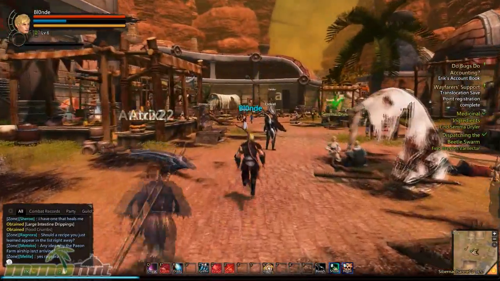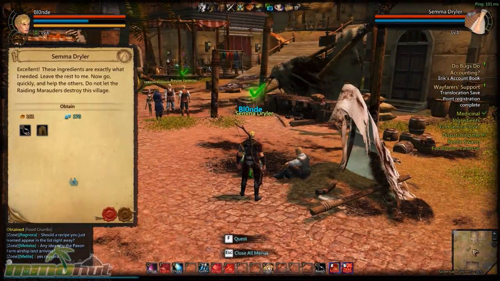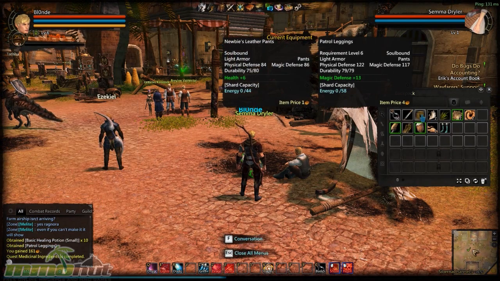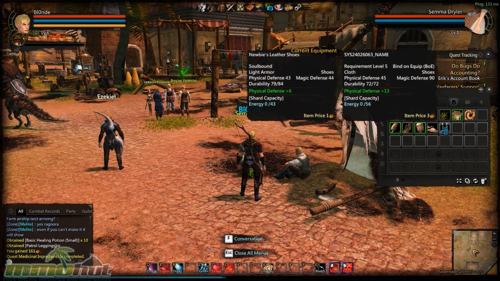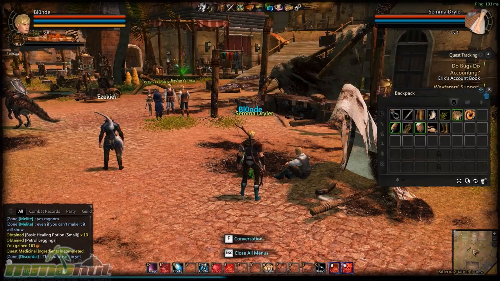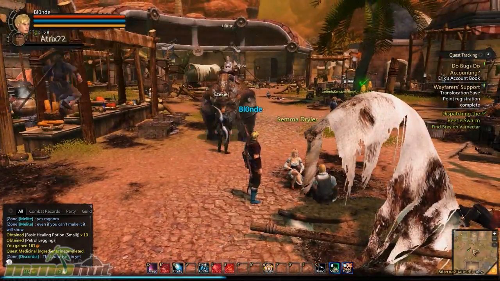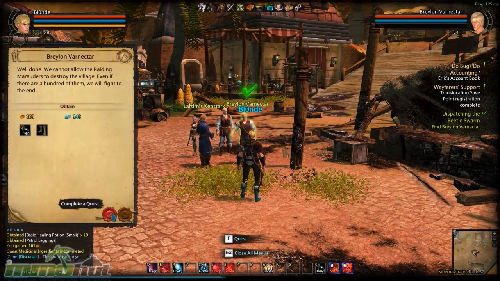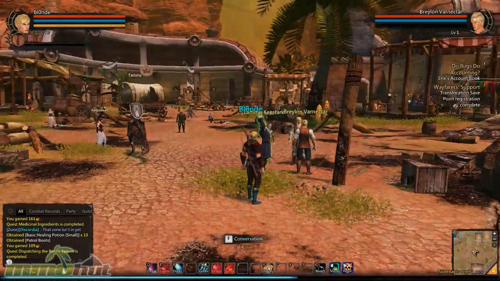Alright, so what I think I'm going to do here is turn in a couple of these quests and get to where we can tame a dragon so I can show that off. But meanwhile, I guess this is a good spot to, first of all, equip some of this gear here, level 5 gear. A little bit increased on magical and physical defense. But what we'll do here is I'll show off the character customization screen and then we'll get back to taming a dragon. So let's check it out.